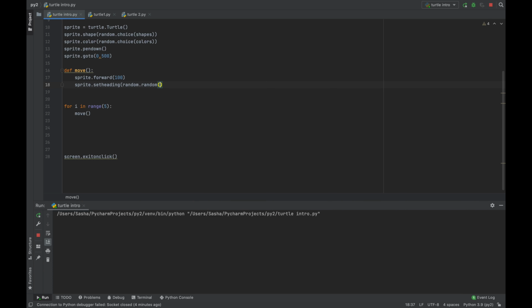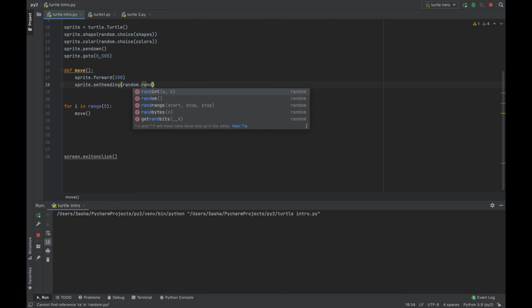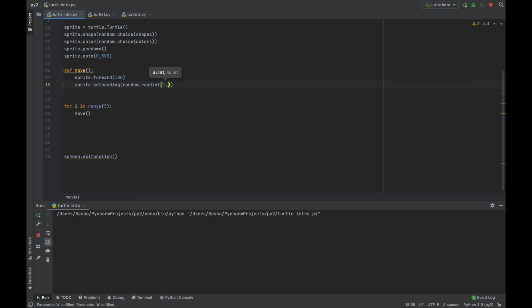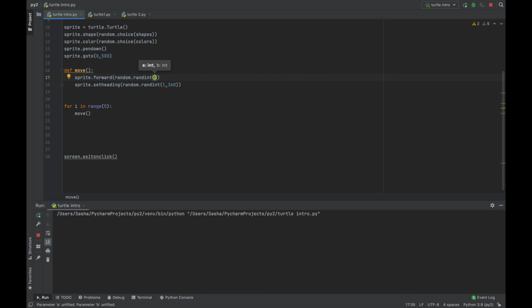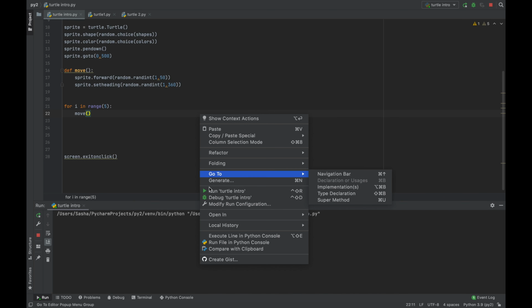Not random. Not randint. 1 to 360. So this random angle is in 1 to 360. And then a random distance of 1 to 50. So this should create a really strange shape.